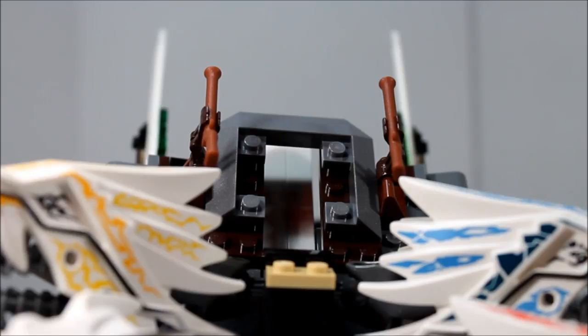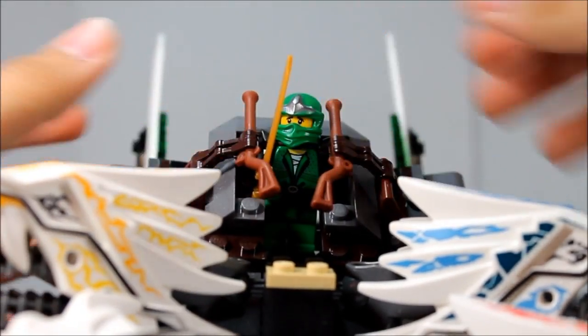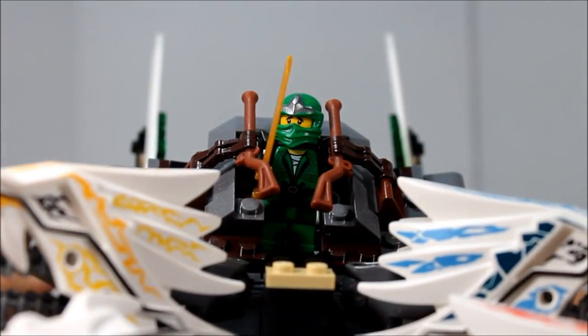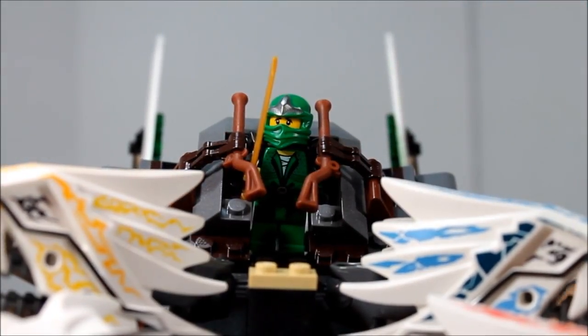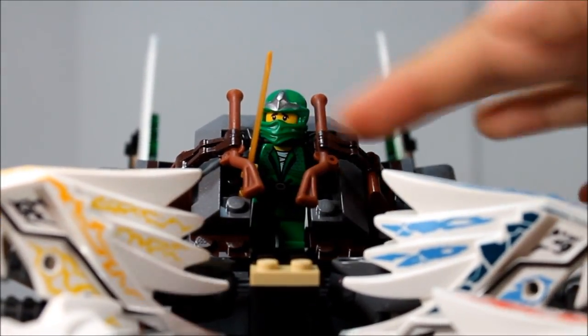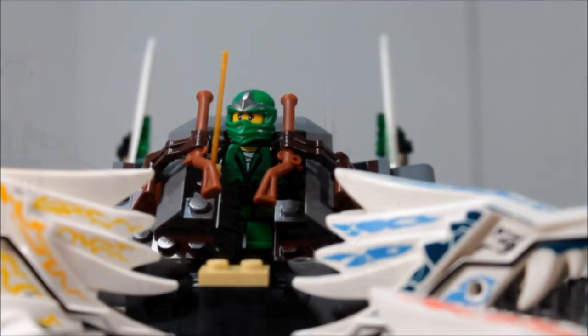Though not entirely show accurate, you can place Lloyd up here, kind of enclose him in with those shotguns, now seatbelts. Who doesn't want shotgun seatbelts? Those seem incredibly safe, but he can ride on the Ultra Dragon, if you wish.